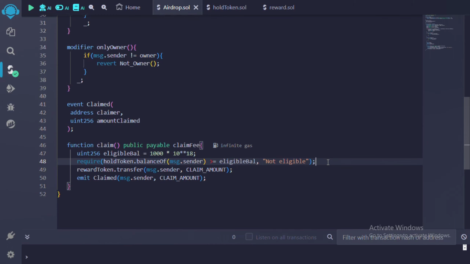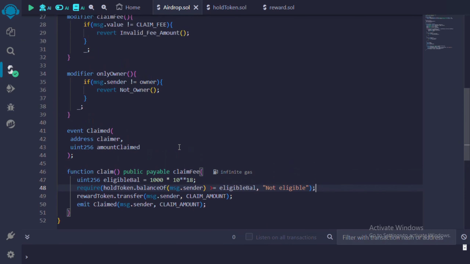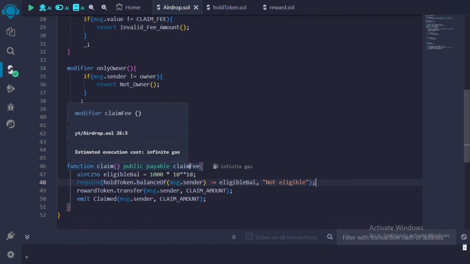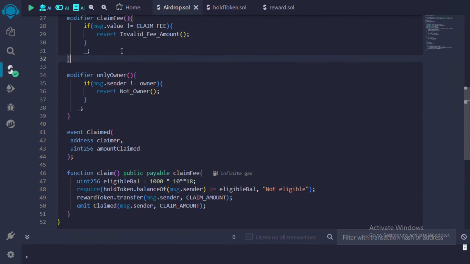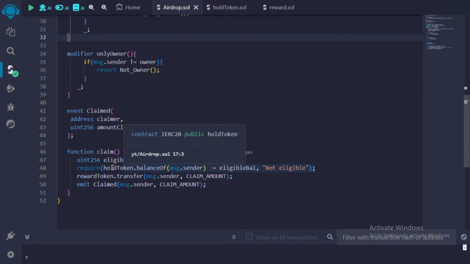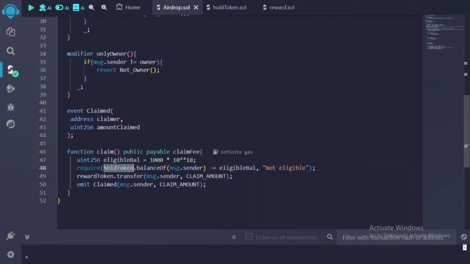Right? So once you hit the claim function, it's going to check if the msg.value, the ether that you are using to claim, is equal to the claim fee. Then after that, it's going to check if you are holding up to 1000 tokens of the hold token.